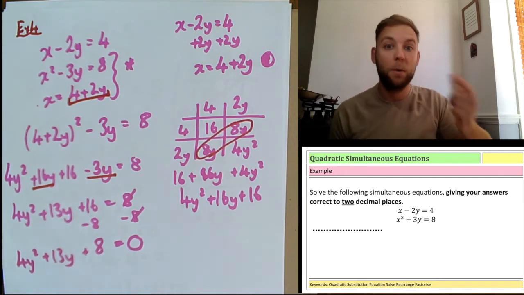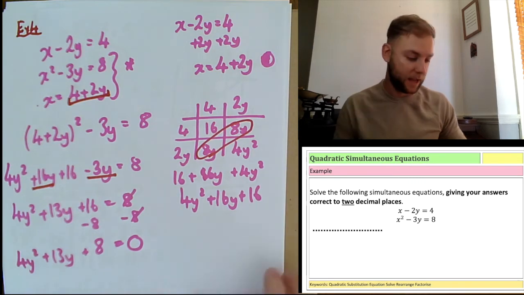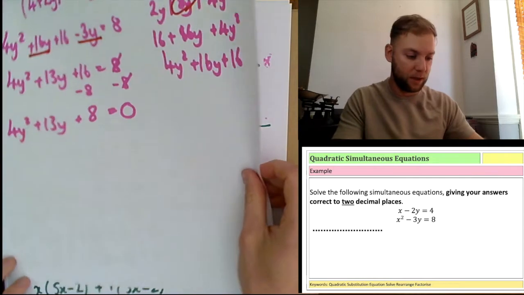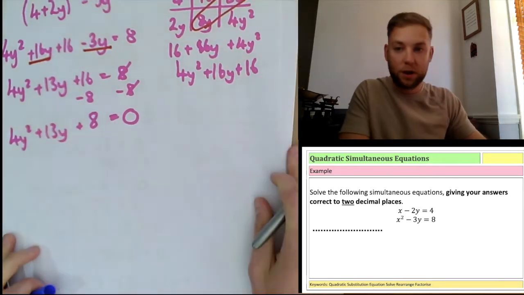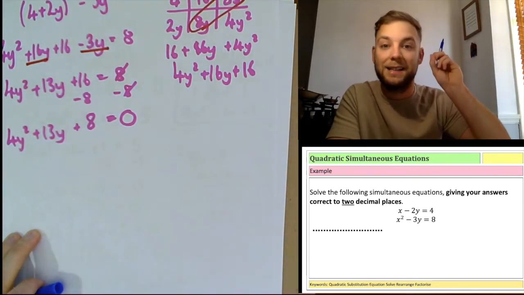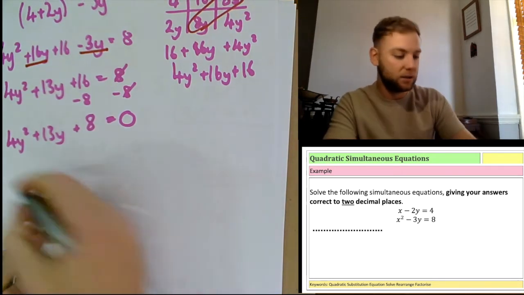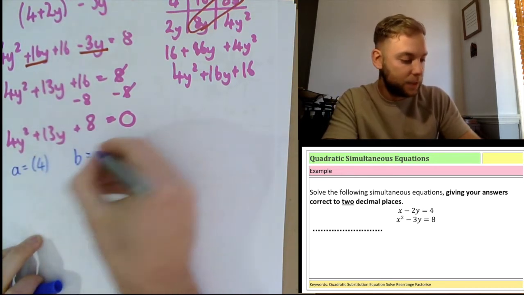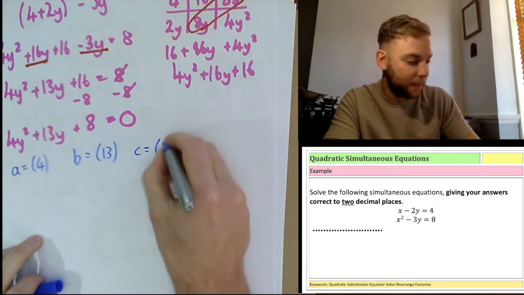Now remember, going back to what we said at first, we're using the quadratic formula here. Okay, so I'm going to be using the quadratic formula. So my quadratic formula, let's do this in different colours so you can see it. I can't simplify this, there's nothing I can divide it by. I know I'm using the quadratic formula because it says do it to 2 decimal places. So here we've got A is equal to bracket 4 bracket, B is equal to bracket 13 bracket, and C is equal to bracket 8 bracket.